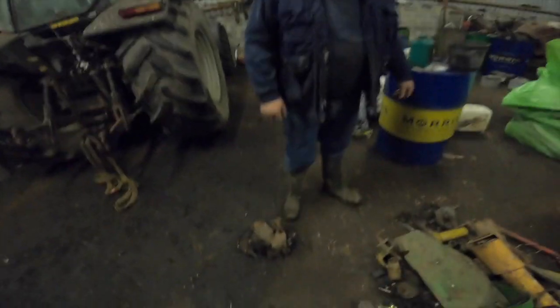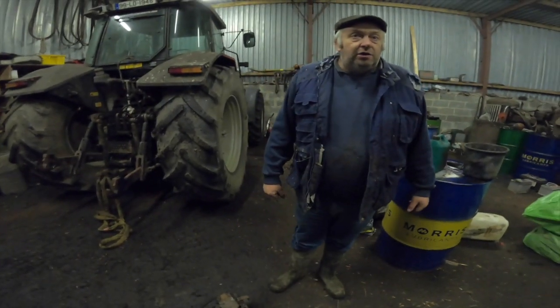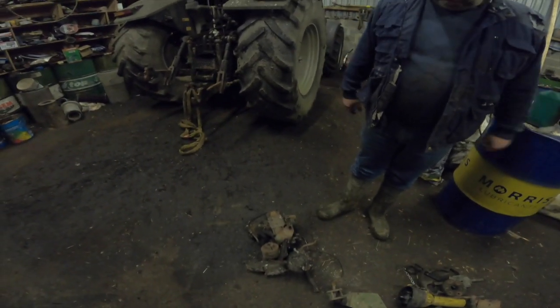So that's the compressor unit off them. You want to keep the two of them, yeah. Right, bring them to the back. Sometime in the future we will be getting something with a Perkins engine in it. And you could put air brakes on it. Well, you could put a compressor on it. They run straight off the engine, was it?